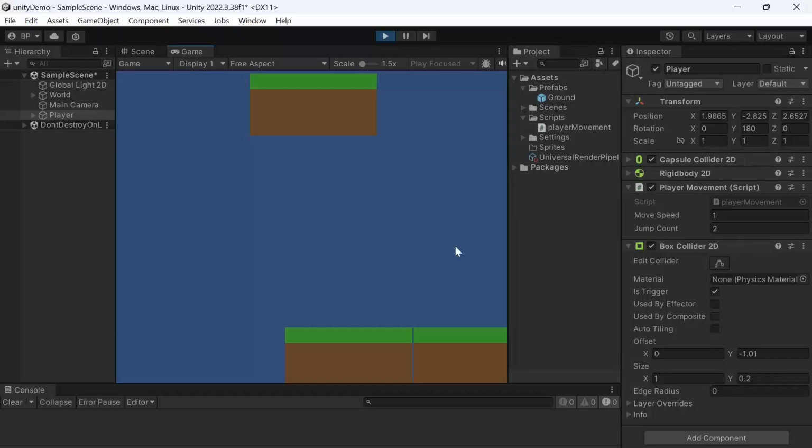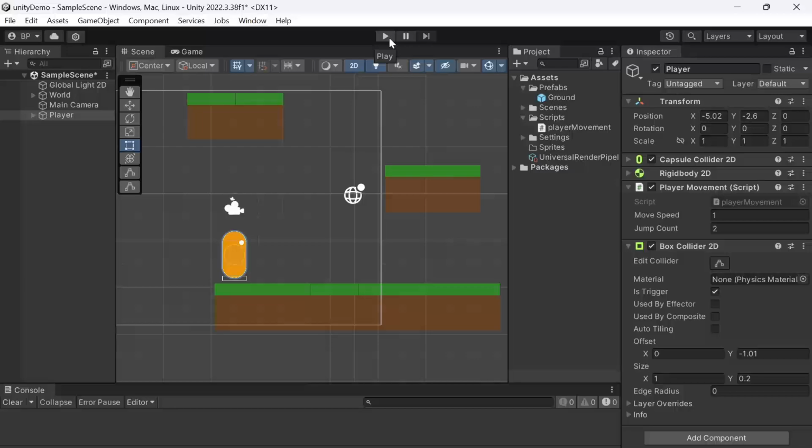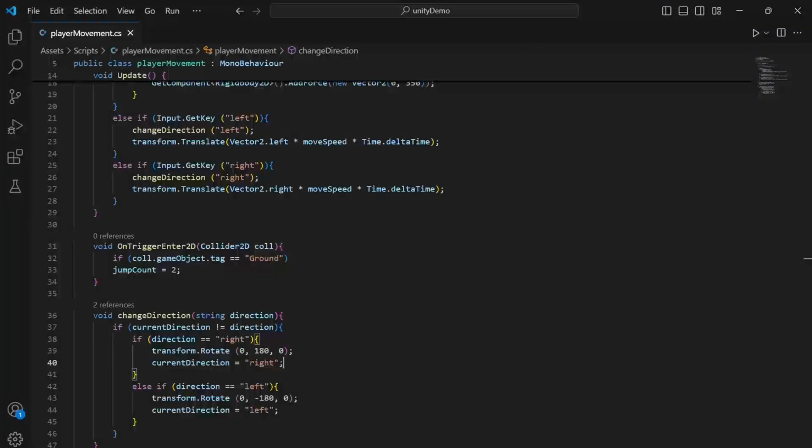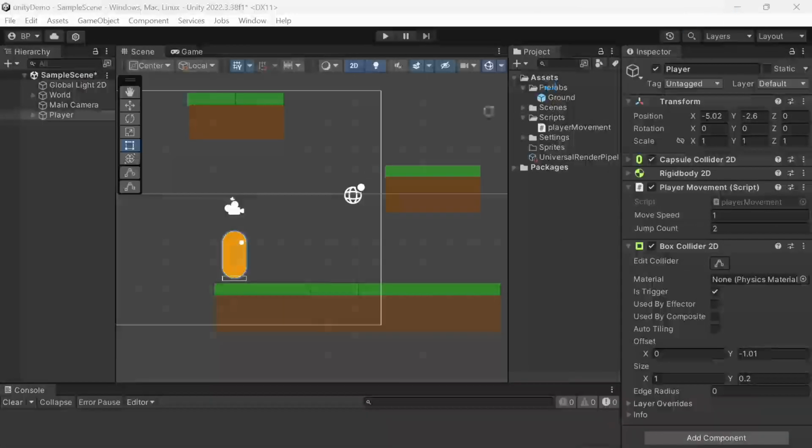Now he keeps moving the same direction because when we flip him 180 degrees, right, his left is now his right. So we need to jump back into our script. And here where we've got moving to the left, we're going to change that to moving to the right. Save that.